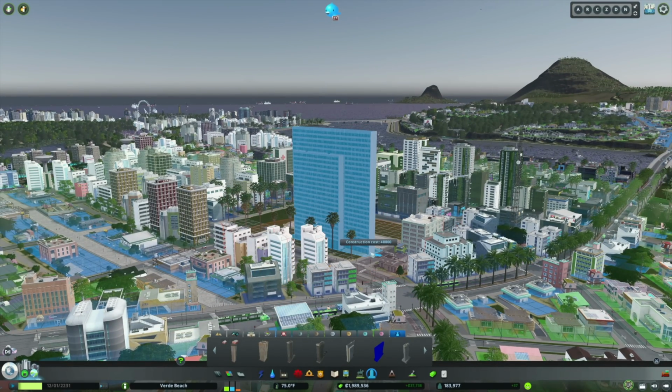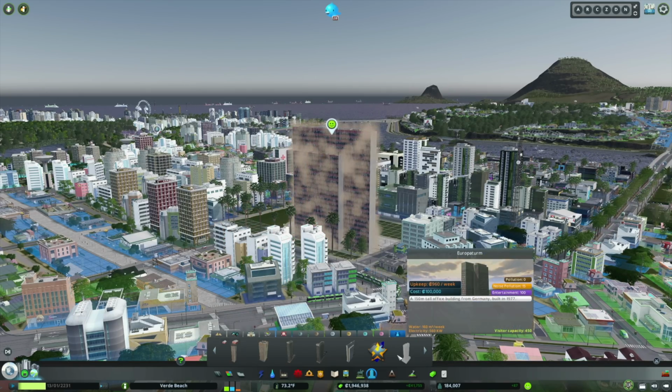And you'll see why I have this height restriction. This is just a little bit taller than the vanilla Green Cities buildings that we have. So as a result, I think it doesn't look all that out of place. So we'll place one there.